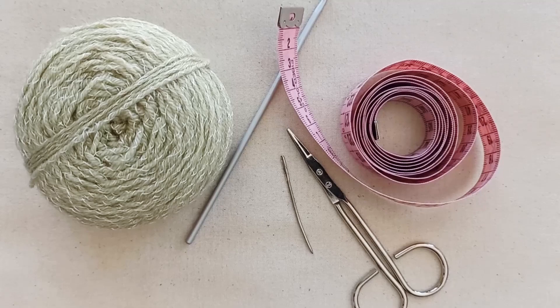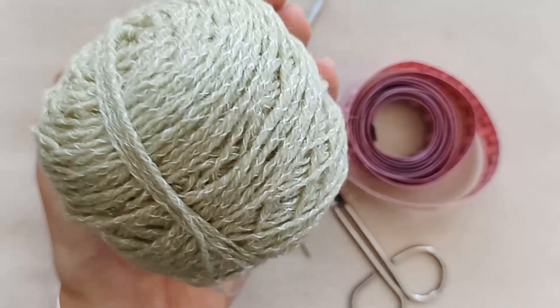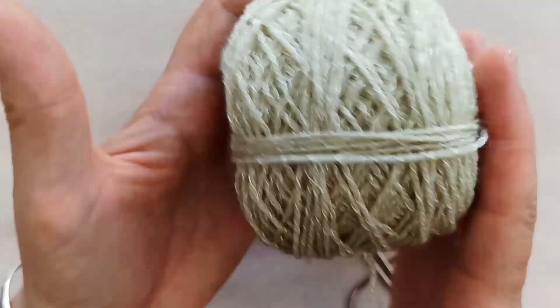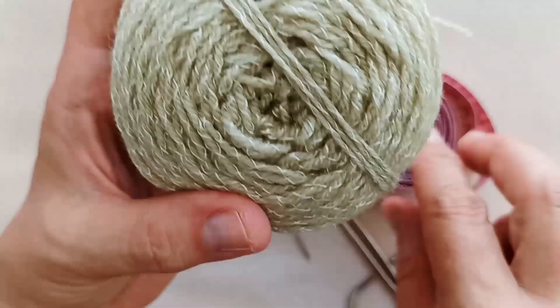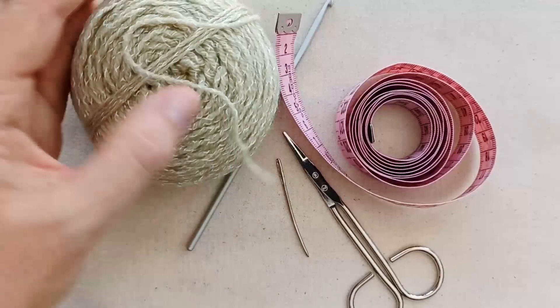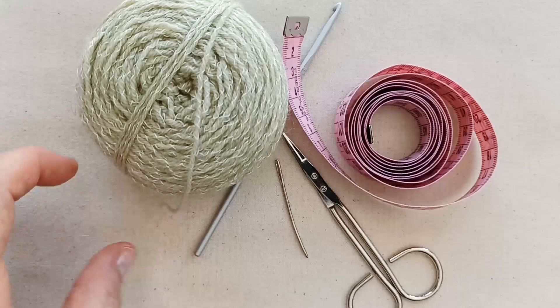So to make this cowl you'll need some yarn. I've got this beautiful pale green yarn that I'm going to use for this project today. It's something from my yarn stash — I bought it from a secondhand store so I don't know its exact composition, the labels have all come away. By the feel of it I think it's an acrylic-wool blend, and it's got this beautiful silvery thread running through it which just up-levels it a bit. Whatever yarn you choose, I would have it on the finer end — a two-weight would be kind of perfect, this is around a two-weight, and you could go up to a three-weight.